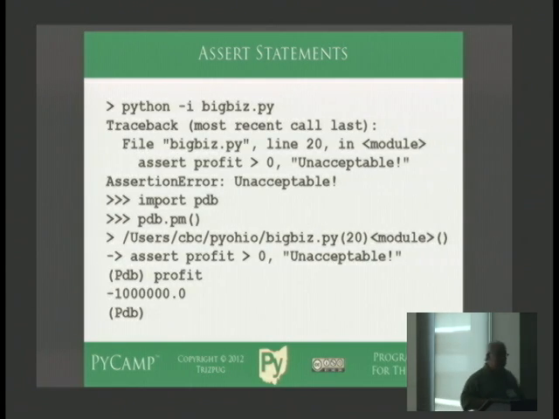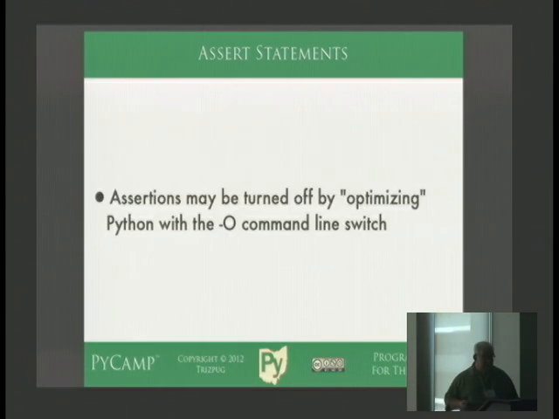And so if you start Python with the -i switch to run Big Biz and you get the assertion error, you're dumped out there at the Python interpreter prompt, and you can import the Python debugger, and then it has a post-mortem function within it, so that you can call pdb.pm, and you'll be dumped into the post-mortem debugger that shows you where the error occurred again, and also allows you to inspect not only the variables in the main space of the function, but you can go up and down the stack frame if you have nested calls and look at local variables of any particular Python functions you were executing when the assertion error occurred. Alrighty, so assertions, it turns out, can be turned off by optimizing Python with the -O command line switch.